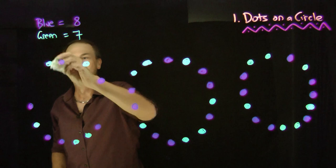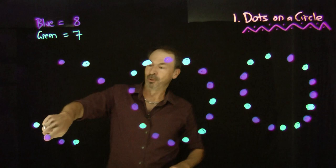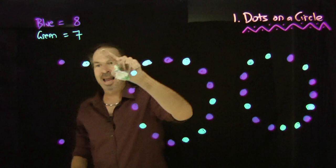All right. Another blue-green pair. Let's go down here. Blue-green. There's a blue-green pair that's consecutive. Blue-green, if I go around. Blue-green, consecutive. Getting a bit sparse, this circle. But now I can see if I keep going around, blue-green, those two are now consecutive in a clockwise sense. Blue-green. And keep going around. Blue-green. And one dot survived.